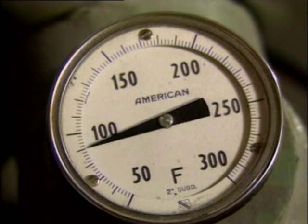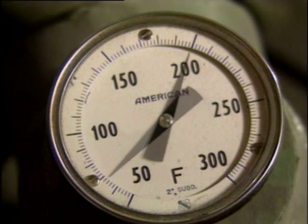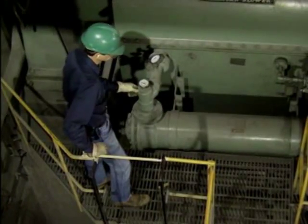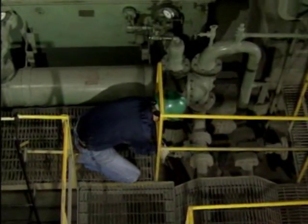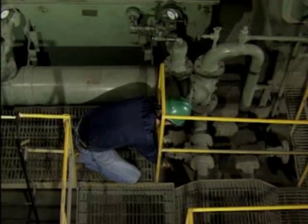If the temperature of the oil is too low, there may be too much cooling water flow, or the system's heaters may not be operating properly. On the other hand, if the temperature is too high, there may be too little cooling water flow, or there may be a problem in the cooler or in the cooling water system. In either situation, the temperature of the oil leaving the cooler must be adjusted so that the pump's bearings can be properly lubricated. The oil's temperature is often controlled by adjusting the amount of cooling flow.